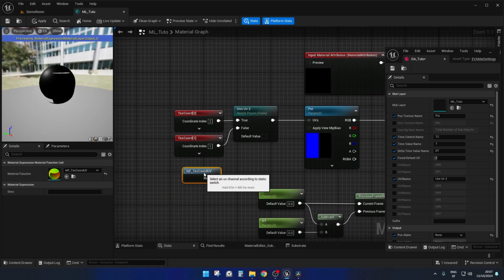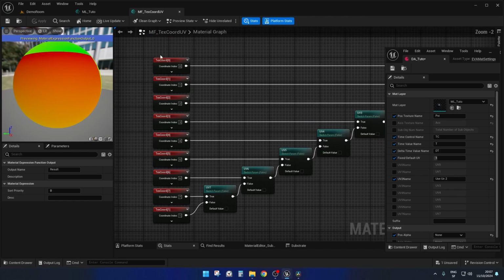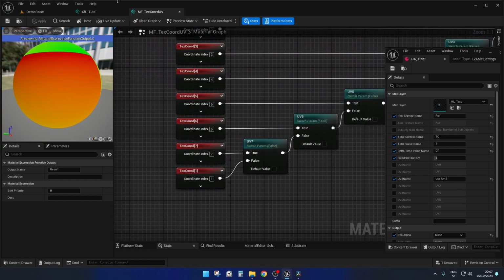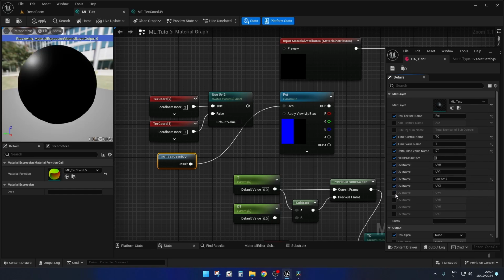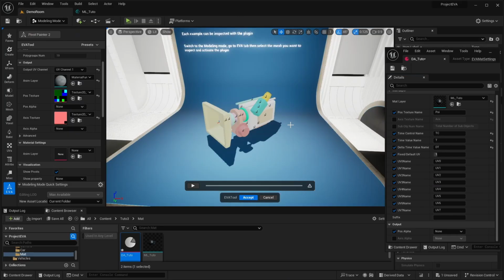And we also made a material function that you can use to enable any of the UVs. And this material function is very simple. It's just a big static switch with all the possible UVs, and then 1 by default. And in this case, you can uncheck all these checkboxes, and they are just called like the default, like this.